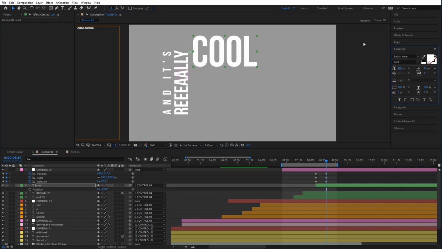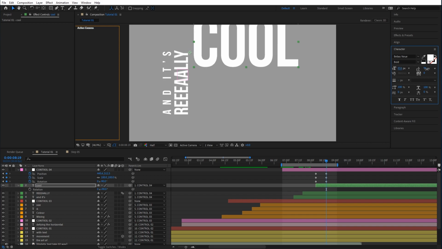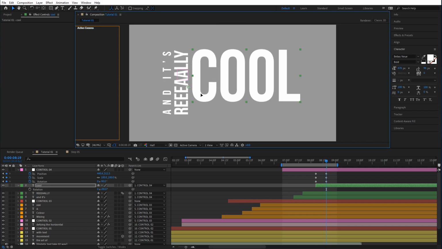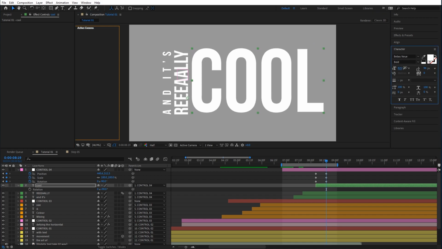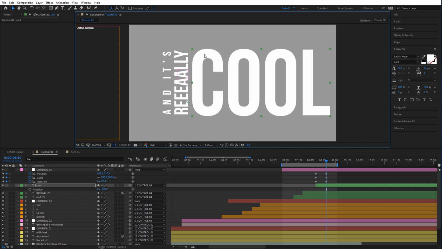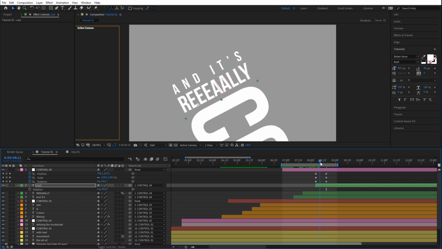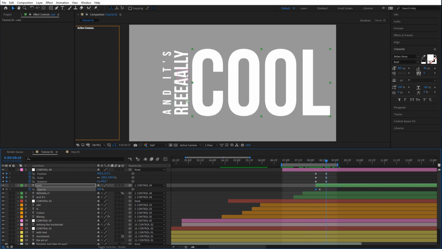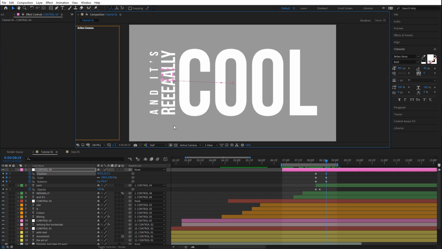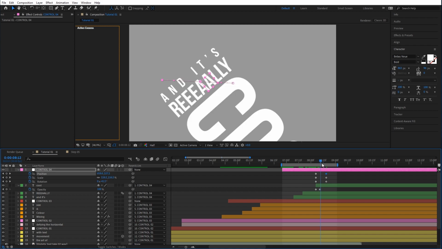I'll just do this quickly. You can do it neater than me. There you go. Really cool. And what I'm going to do is just do a real simple opacity key here. So just as it comes on, it fades on. And obviously we need to grab the controller and push this over to get our cool centralized. We might want it a bit bigger than that as well, but let's just do that.